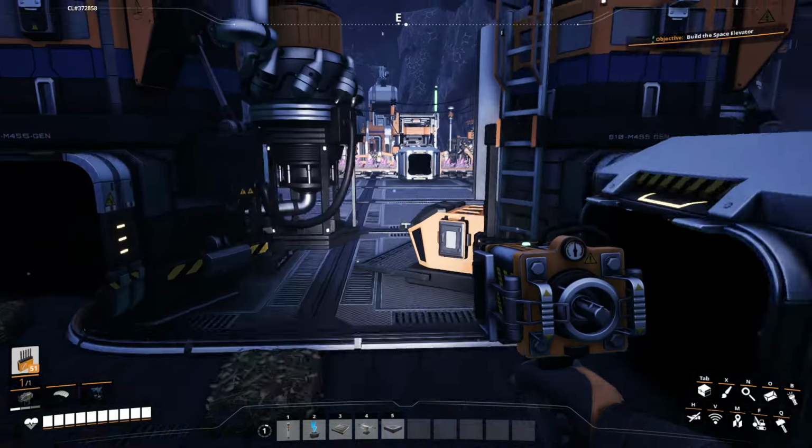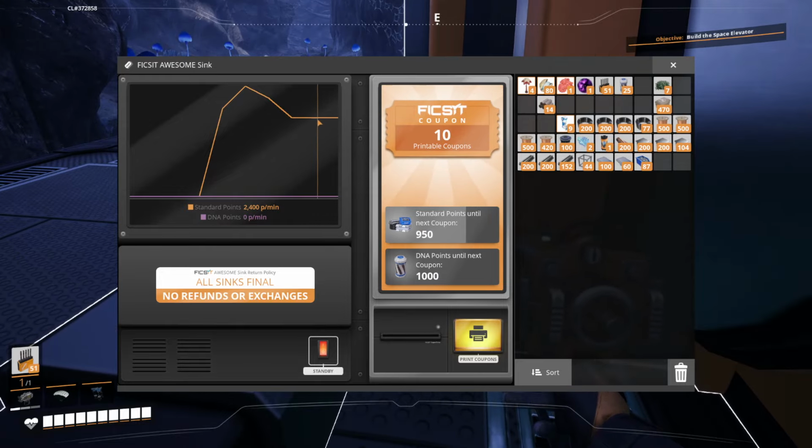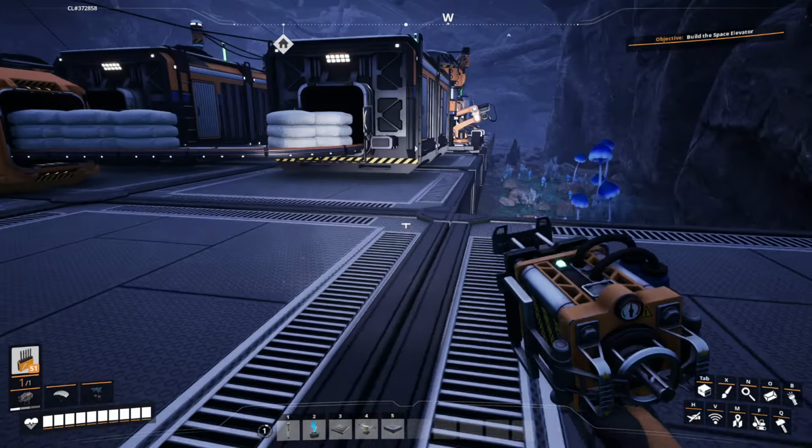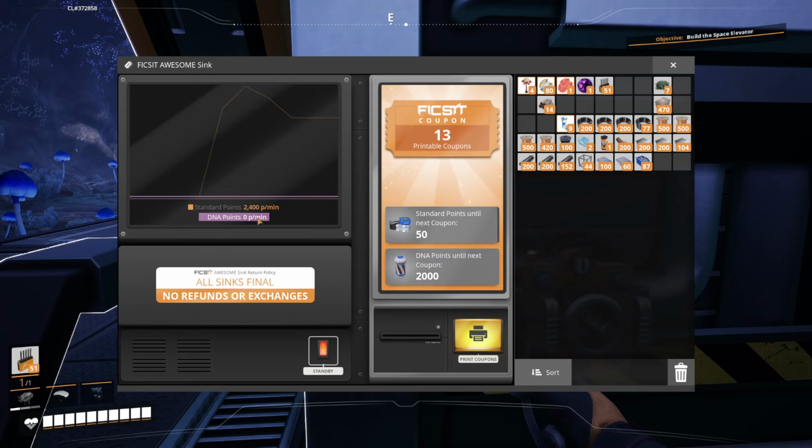Boom. Okay. Now, first of all, I want to see how much this is producing per minute. There's the flat rate, 2,400 per minute. That's beautiful. So now all I have to do is just throw these in right here and let them pump through. They're going to come little by little, but that's okay. And yeah, they're just going to start crushing it. DNA points, there we go. DNA points are going to start coming in.